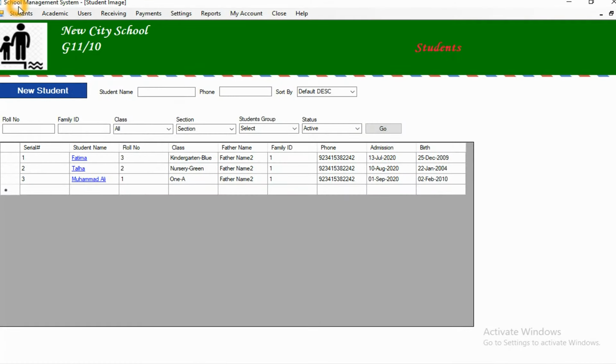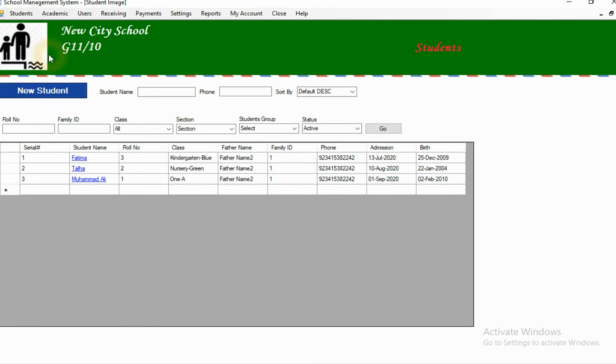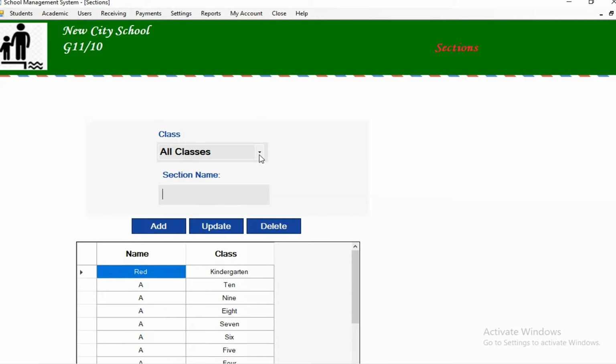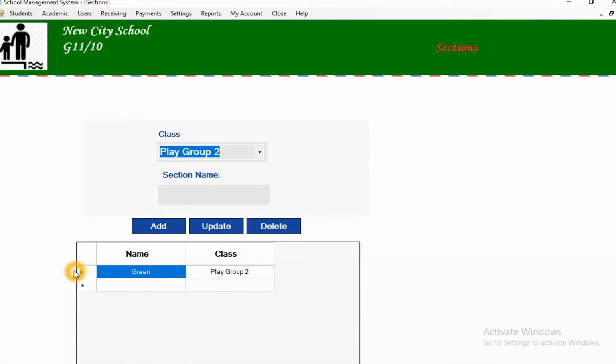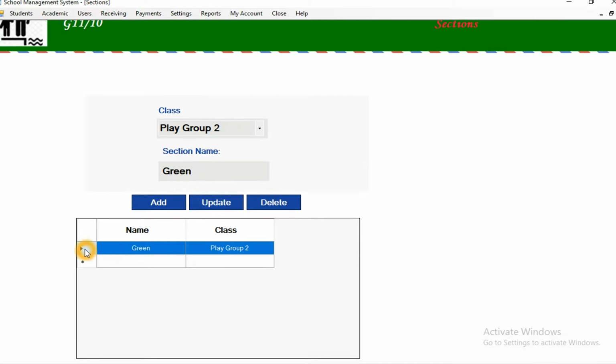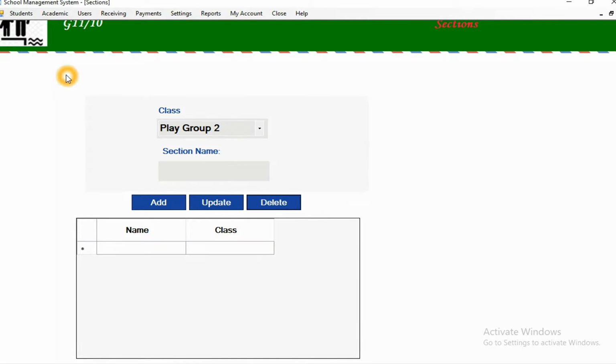Now the system should allow us to remove this section, playgroup, and I will select this section and press the delete button. Now it is deleted successfully. The section is deleted.